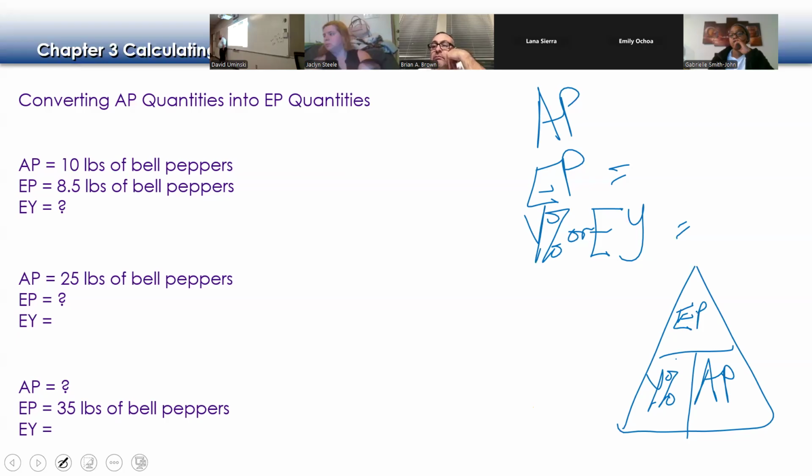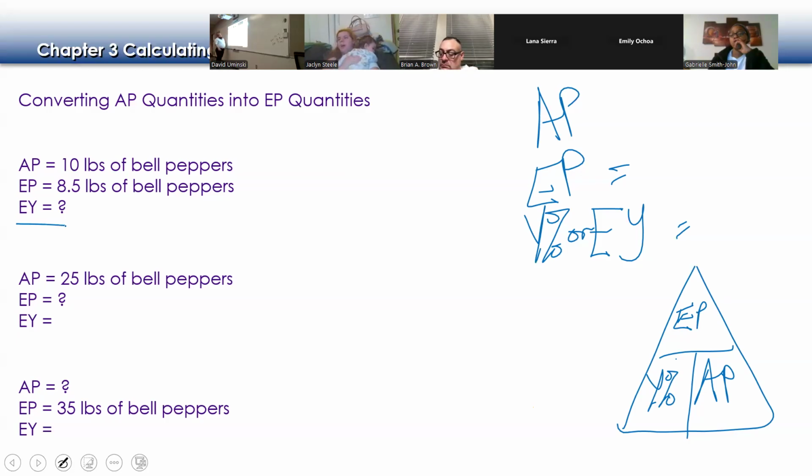Okay, so let's go through 3 examples of this. We're looking at bell peppers. I start with 10 pounds of bell peppers, and maybe I'm going to roast those bell peppers. And so what happens to the skin? Peel that skin off, right? And then, do I use the seeds? No, toss those. Do I use the stem? No. But does that stem and seeds weigh something? Yes. So I paid for it by the weight, but I'm going to go ahead and take this.